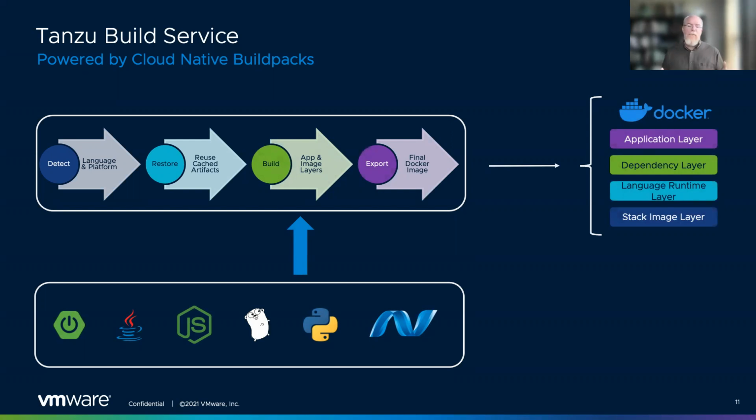We support all the common language frameworks in this process. The resulting container image keeps the layers swappable, allowing us to rebuild in seconds, to rebase our application layer on an updated base image as needed anytime you want. Imagine a critical vulnerability that gets patched in the base container image you use to build all of your apps. Tanzu Build Service can rebase all the application layers, the higher level applications, onto the new base container image in minutes. Because TBS is there building all of the applications in your environment, it knows which ones need to be updated with the new base image. Your security teams will love this.